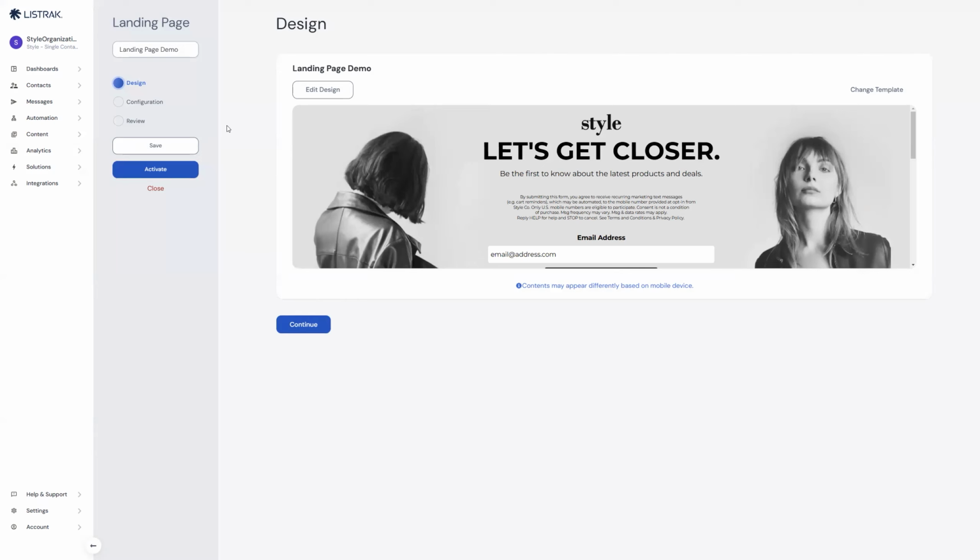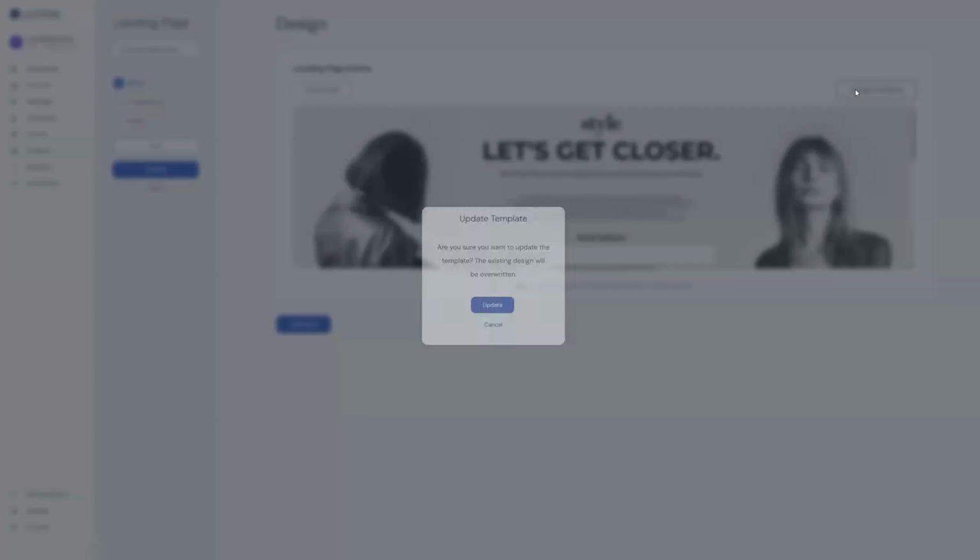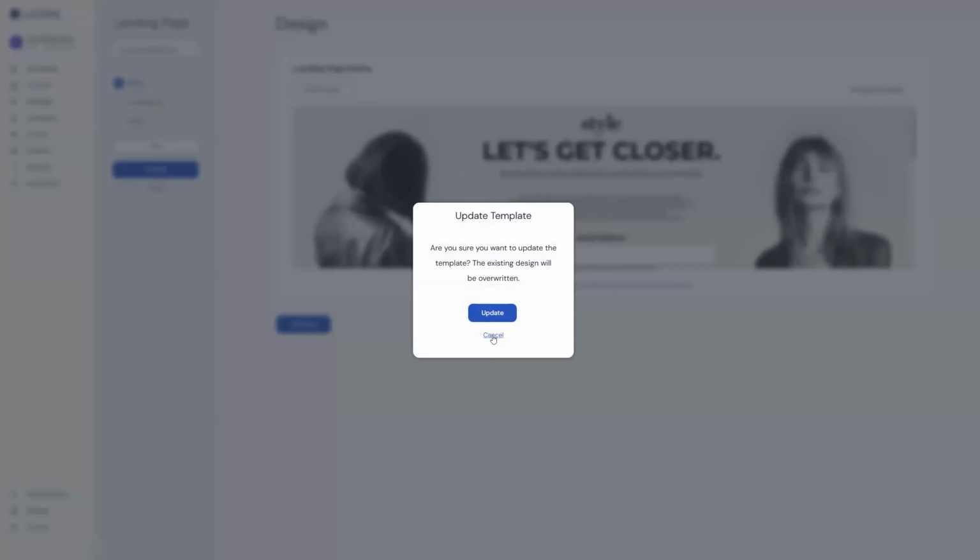Once you've opened a landing page, you'll notice a three-step process. It's design, configuration, and review. This first stage of design allows you to edit the content and open the editor itself. So you'll be able to do a quick preview here of what this page looks like. You can also alternatively change the template. If you want to switch to an alternative template, by doing so, it will reset a lot of the creative, so be aware it will give you a warning box as well. But for today, we're going to go into the edit design.